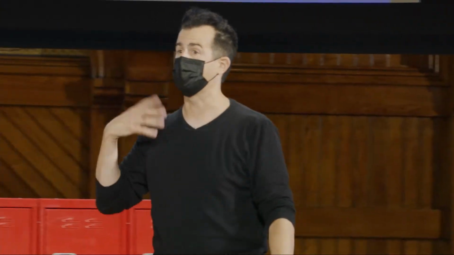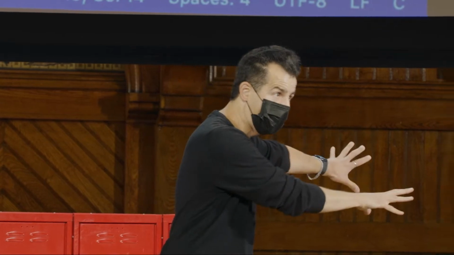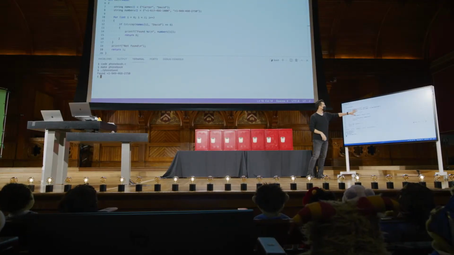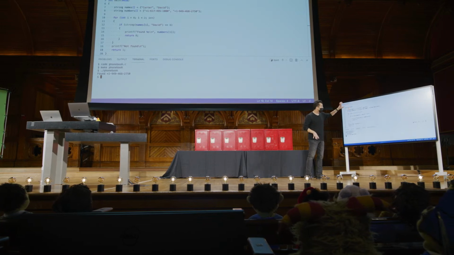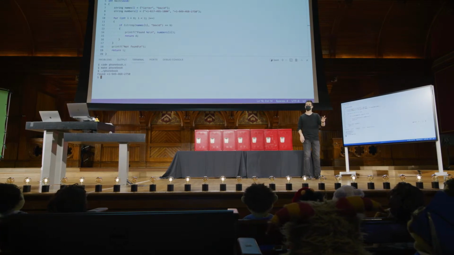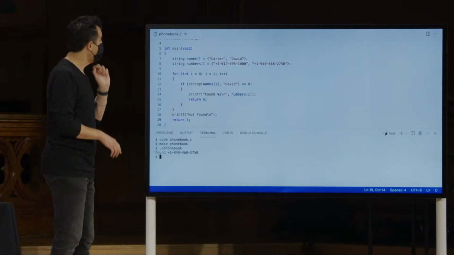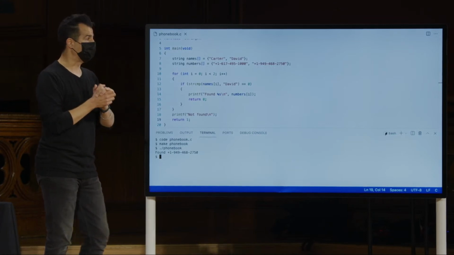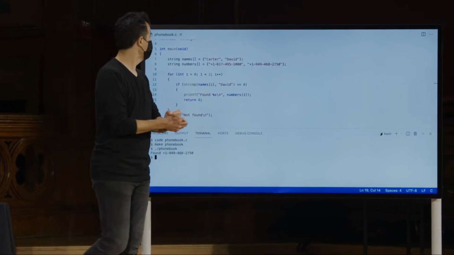This would be like downloading the contacts app on a phone, and you can only call 2 people in the world. There's no ability to add names or edit things. That, of course, could come later using get_string or something else. But for now, for the sake of discussion, I've just hard-coded 2 names and 2 numbers. But for what it does, I claim this is correct. It's going to find me and print out my number.